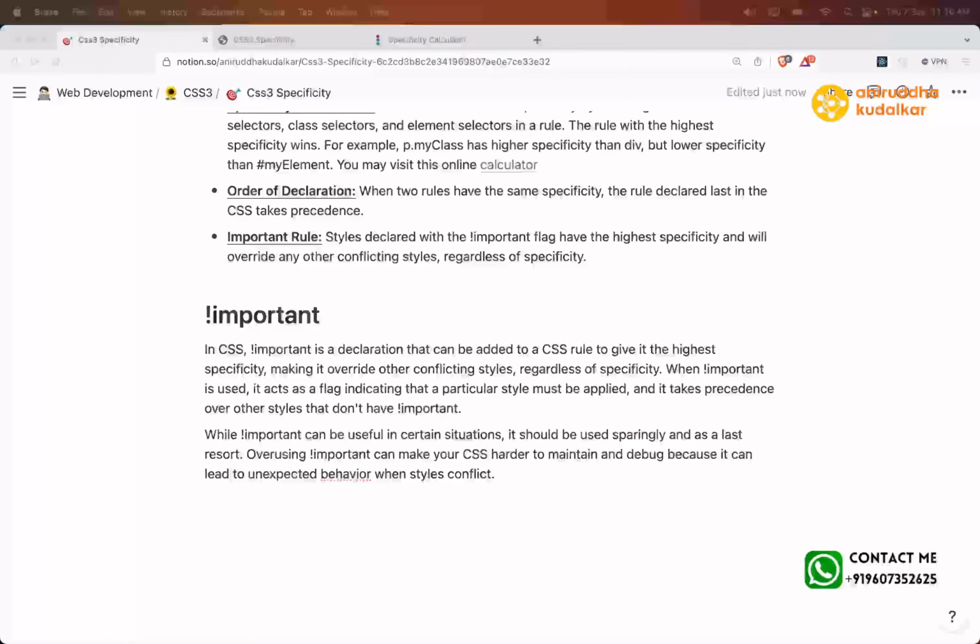Any question? This is clear, right? CSS3 specificity.